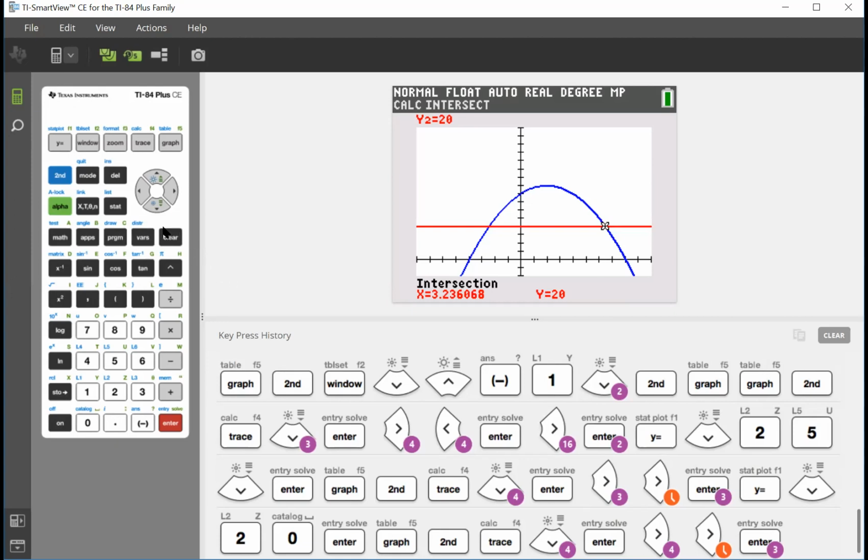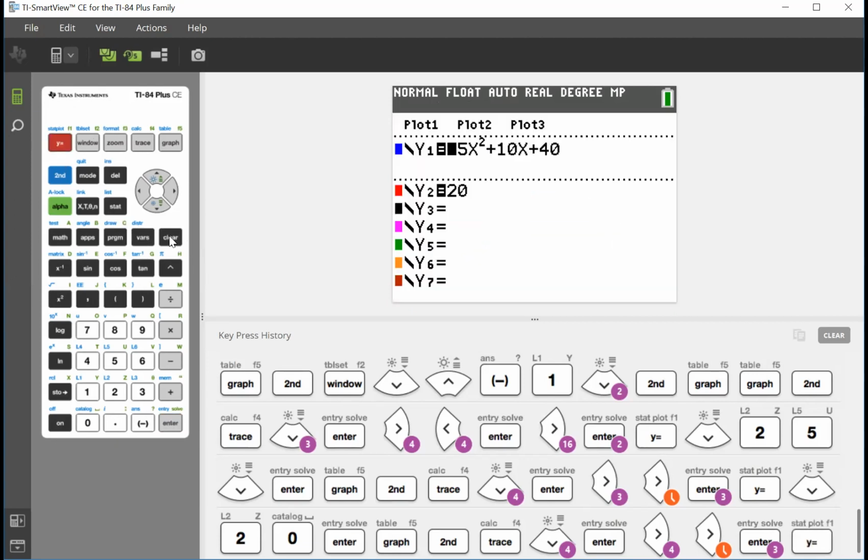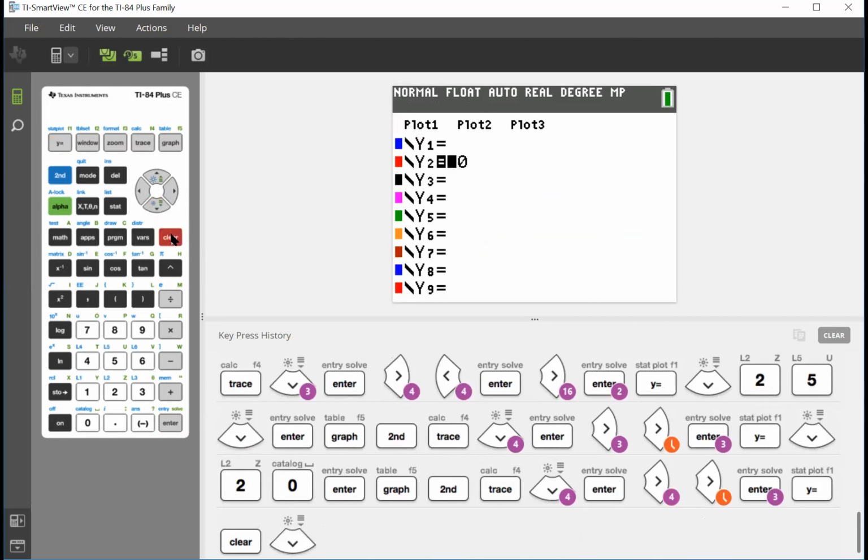Now, do me a favor. We're going to do one more exercise here, and then I'll let you go. Hopefully you've made it this long. Hopefully all your answers are correct. Please go up here and go ahead and clear out your values. I'm going to show you how to do a regression real quick for the future.